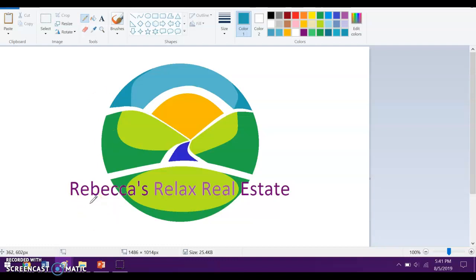The font isn't complicated. By complicated, I mean really weird colors where you can barely read it. A good font size, and also the script. It's not crazy cursive. And sometimes cursive is pretty, but it's just better to not use that. And I even changed the color a little bit on the word relax in real. It's an offset purple. But yeah, this took a couple hours with a few breaks, and it was very rewarding.